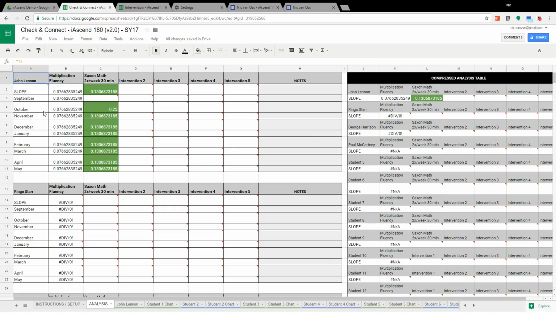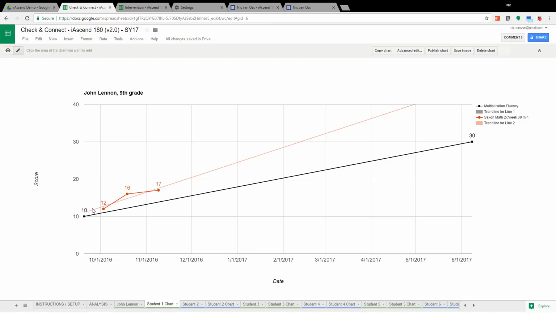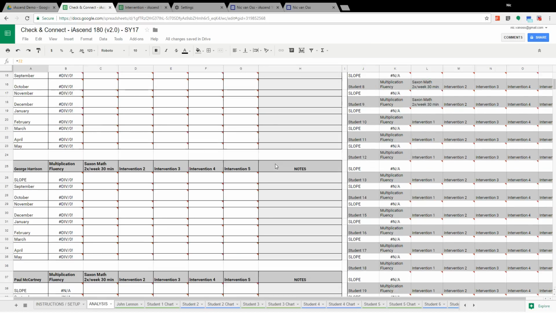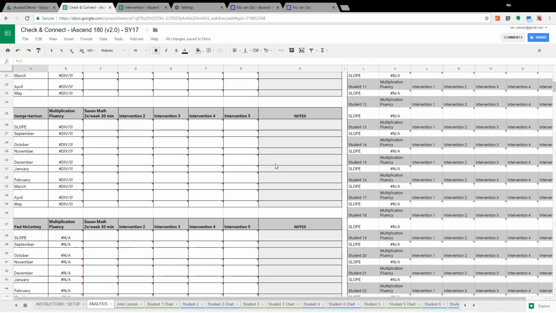So this is a month by month tracker. So you can actually see, for example, sometimes students will be green for a couple months and something changes and they start to turn red. So you don't lose that information. I mean, you could always look at the chart and kind of guess, like we had a couple points aiming up. The trend line was probably pointing up. But that analysis tab gives you a really nice preservation of, yeah, things were going good. They were green for a while and then they turned red. You have that detail for all 50 students.